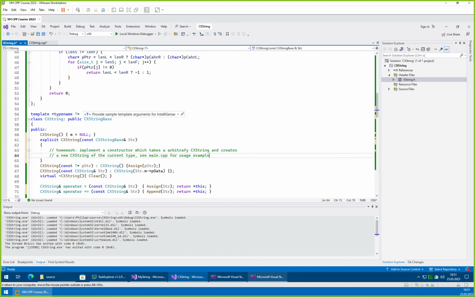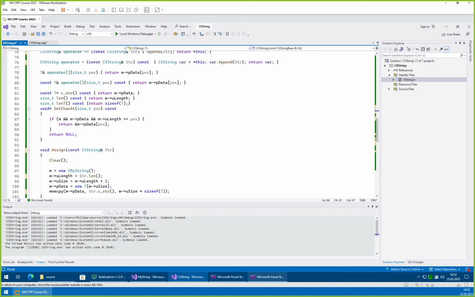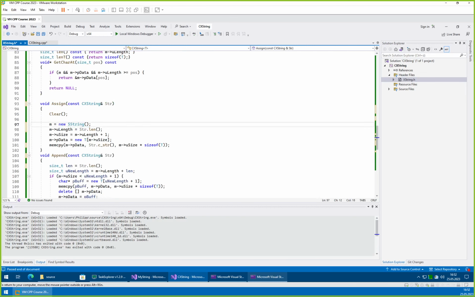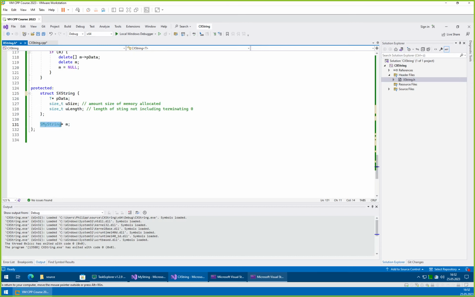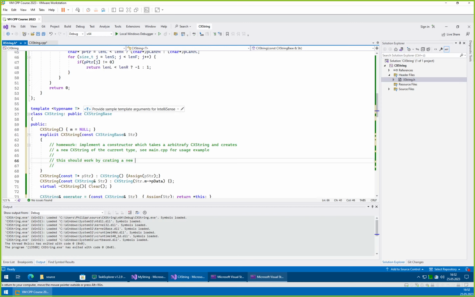So the way this is supposed to work is that it should work by creating a new S... Is this actually renamed? It's still not renamed, so let's quickly rename that. SX string. This should work by creating a new SX string with the pay data.